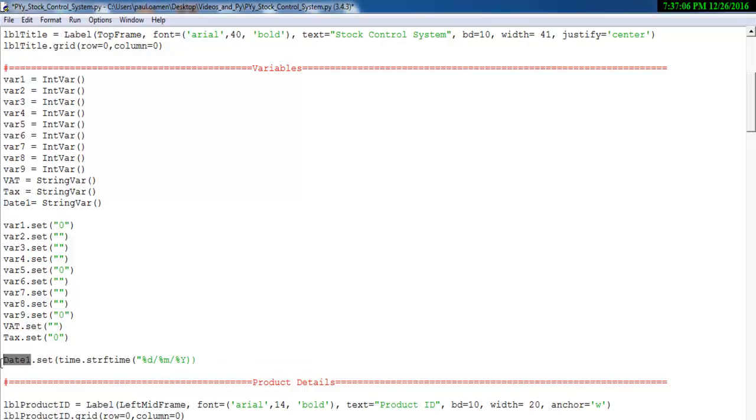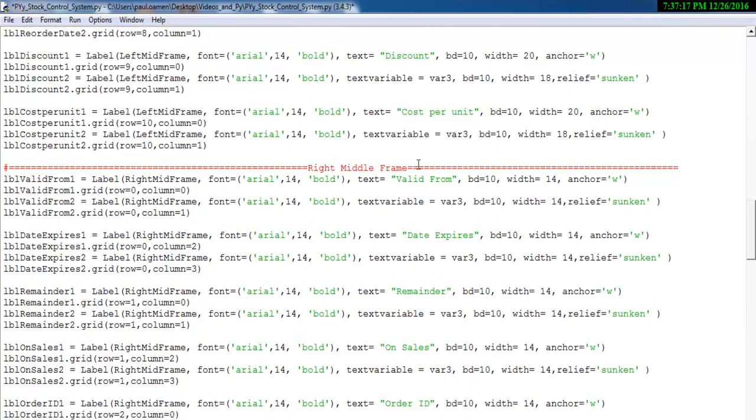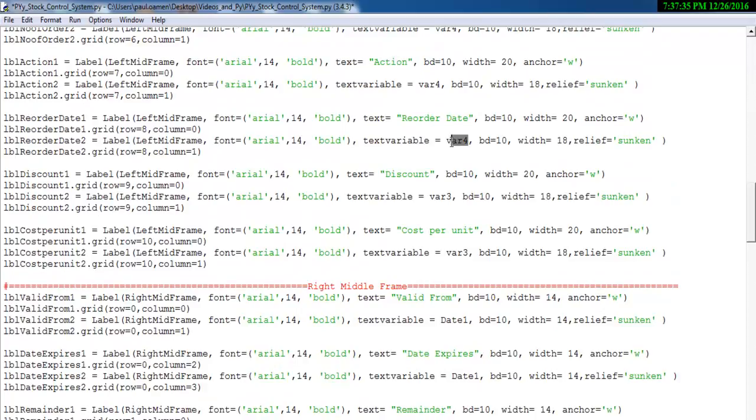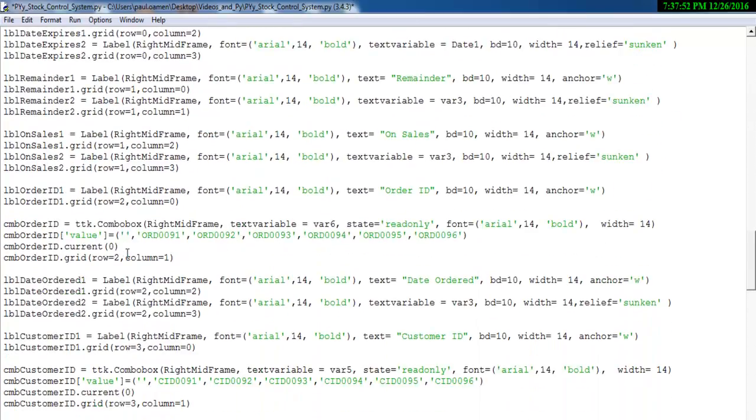Yeah, then this variable, we have to assign it to some object. Let's look for objects such as valid from. Let's see, valid from. There we go. We change this variable to date, and we also need expire. That'll be date as well, and we need date of order. Date order should be here. Let's look for that. There we go. And change that.